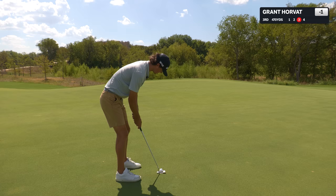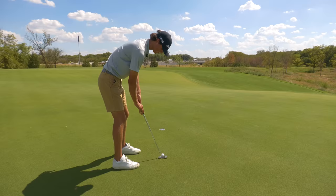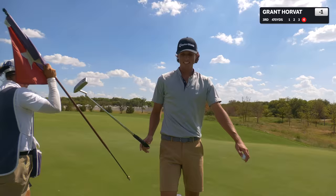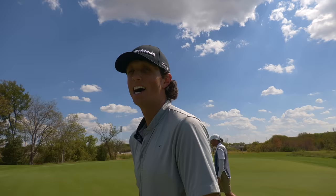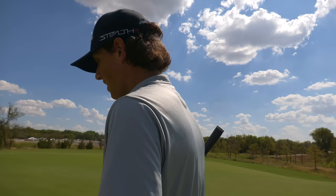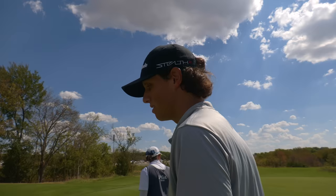Oh, set. How did that go right so fast? Maybe I pushed it? Maybe, but I might have pushed it. See, it feels good, like over those short putts, I like the claw, and then I tried to do traditional grip there. I don't know, I feel like I made a good stroke. It just shot out to the right on me, but I gotta say, on those short putts, I almost feel better with this putter right now than the arm lock. It's crazy to say, because that's what it was the best for, and I just lost it a little bit.